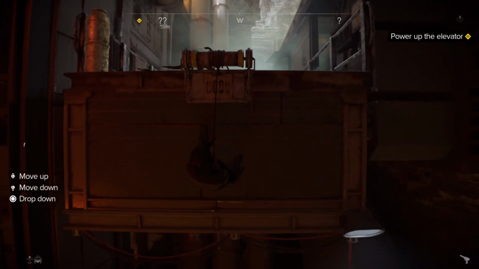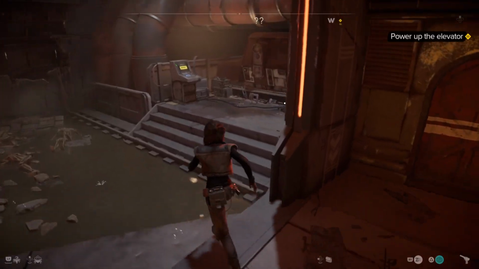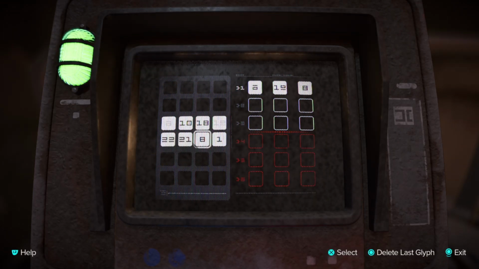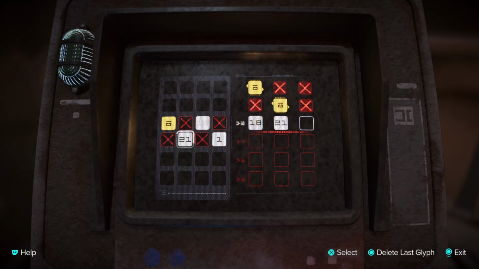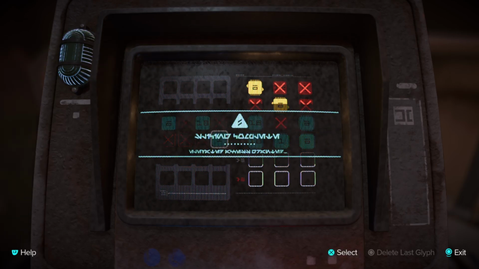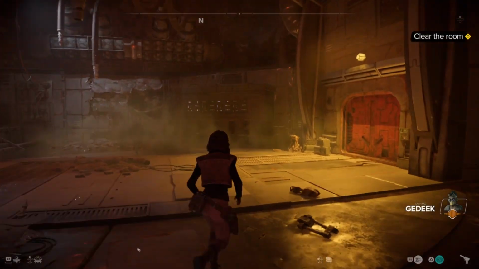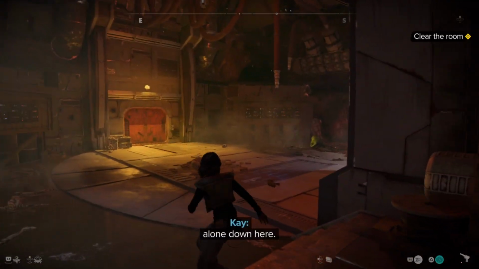Okay, let's look here. This is it. Powering up the auxiliary console. Okay, be down in a minute. Just patching up some rusted converters. You wanna hurry that up? I don't think I'm alone down here.